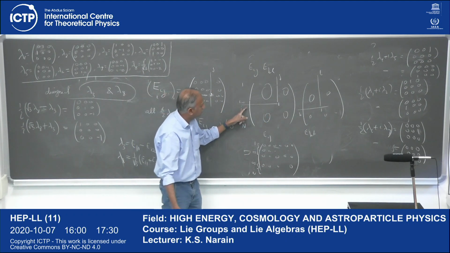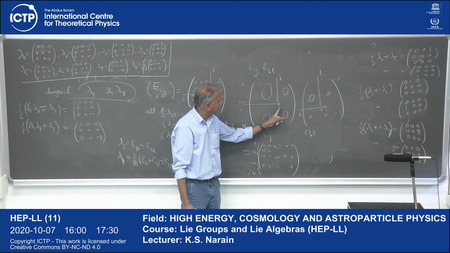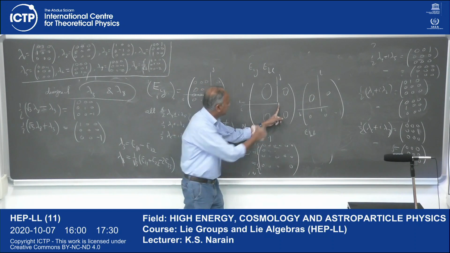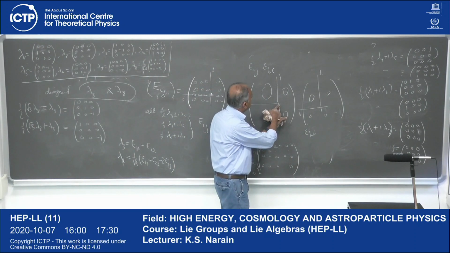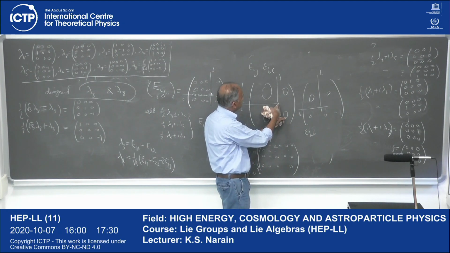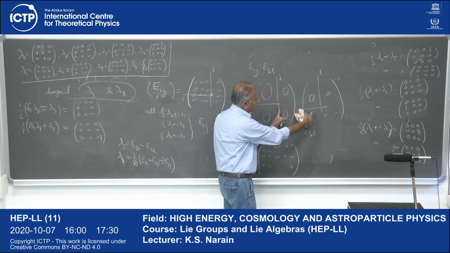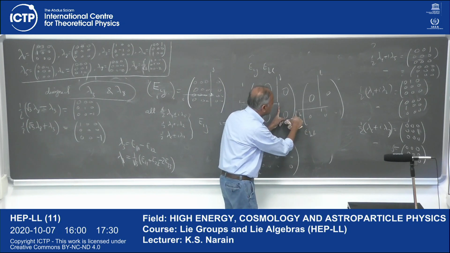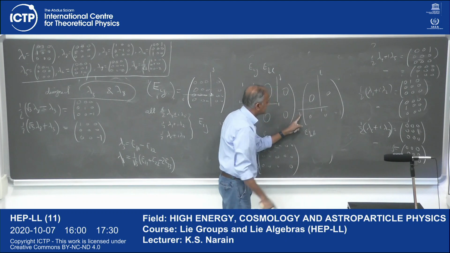The only possibly non-zero term can come from the ith row, because in the ith row there is one element which is not 0, right? But that is going to multiply, so here is the jth column, right? So that is going to multiply the jth row here. But here the only row which is not 0 is the kth row.